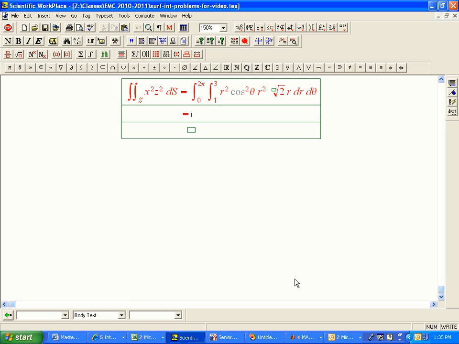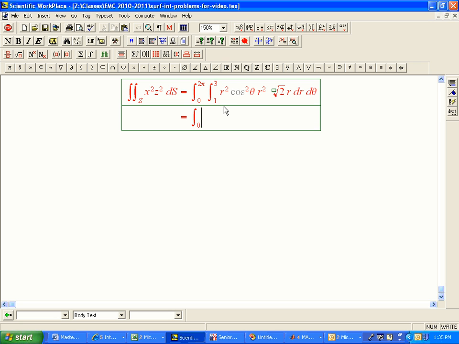And that's not too bad. We're going to get a 2 pi from the theta integral. Oh no, we're not actually. So there's a cosine squared theta there. Okay, so it actually breaks up into 2 integrals. I'll just take it a little further, but then you can finish it yourself. Integral 0 to 2 pi cosine squared theta d theta times integral 1 to 3 of, looks like r to the 5th dr. And there's a root 2 in front of it. Don't want to forget that. Okay, and those are both fairly quite standard integrals by now.